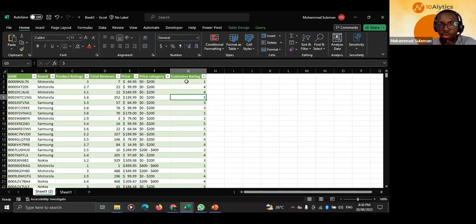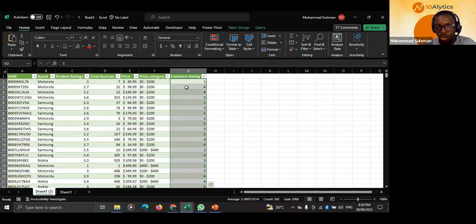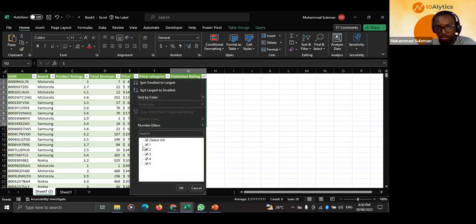Now, I want you guys to take a close look at this column. This is the customer rating column. If I click on the filter, you see I have 1 to 5, just like you have on Play Store and many forums that ask you for reviews. Sometimes you have 1 to 10, but in this case, we have 1 to 5.